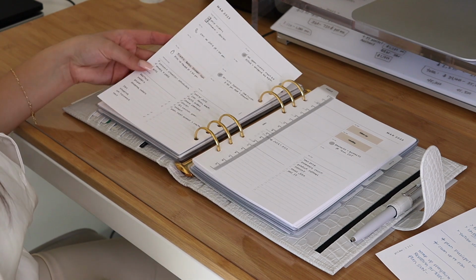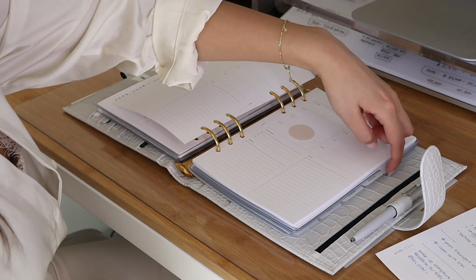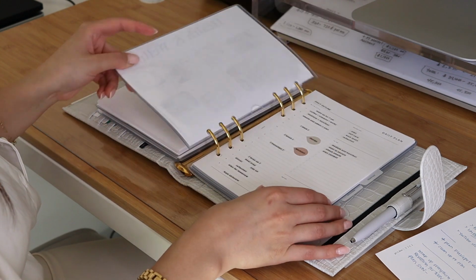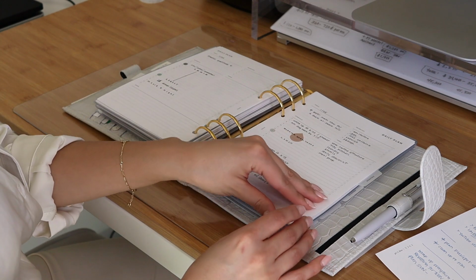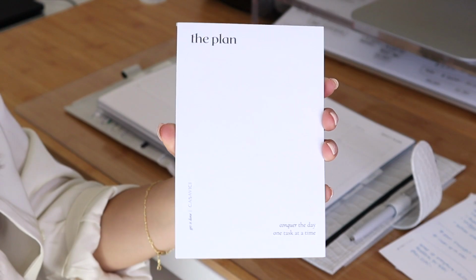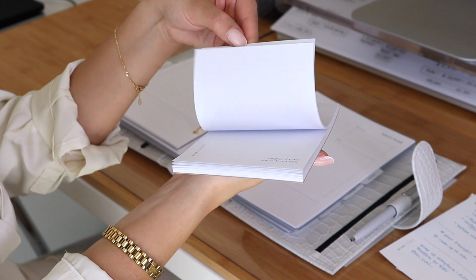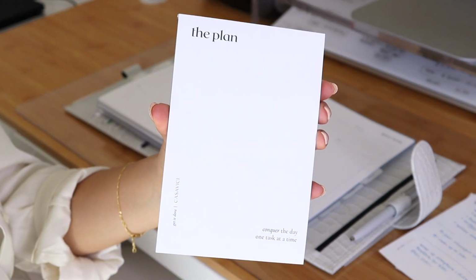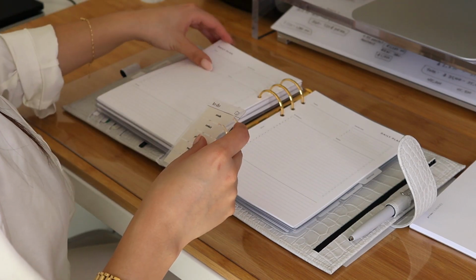So I'm going to use a daily plan, and how I usually start out is by checking my weekly section first, because a lot of times I like to check what my weekly tasks are and see if I can schedule some of the priority tasks into today if they work with today's schedule. I also reference some of my notepad pages. I use a ton of these little notepad sheets, and these are notepads from my line Casavici, but I use these all the time. And I also use my task cards on a daily basis. They're so helpful for me.